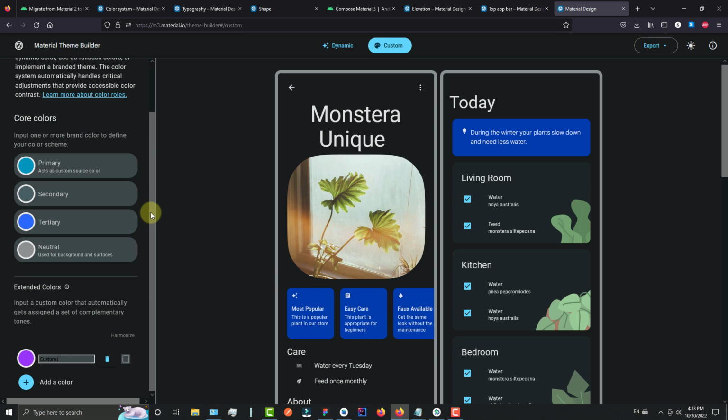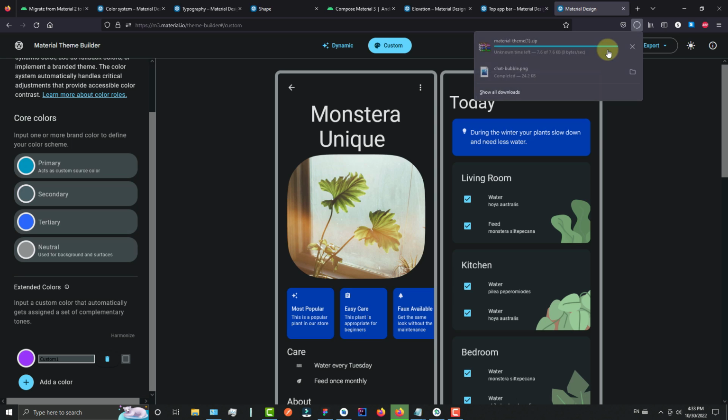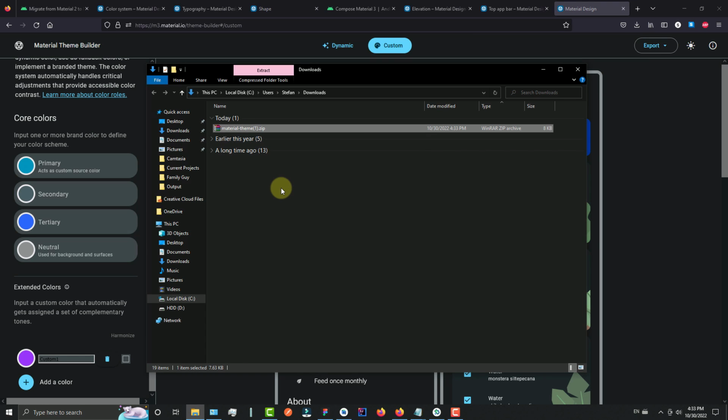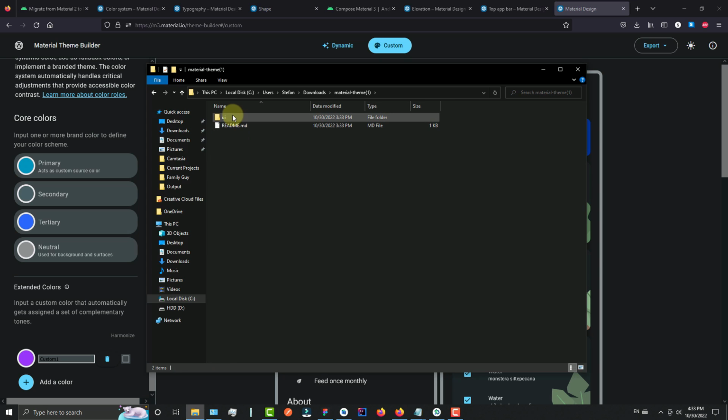And now, if you want to generate a full color schema, or a theme for your Jetpack Compose application, you can just press this export button, right? And from here you have a couple of different options to export this theme: for Jetpack Compose, for the traditional view system, for Flutter, web, and material tokens as well. In this case, I'm just going to press this first option, for Jetpack Compose. I'm going to now extract this zip file, and this zip file will contain those 2 files, color and theme.